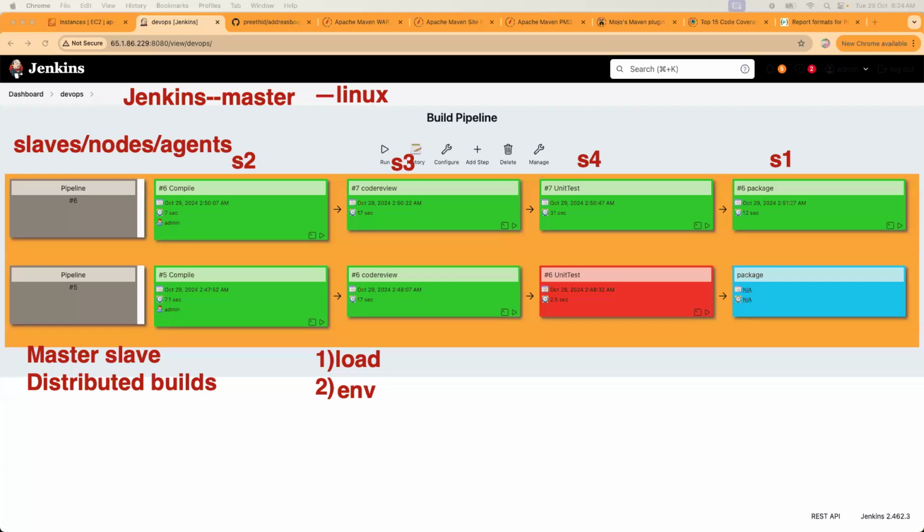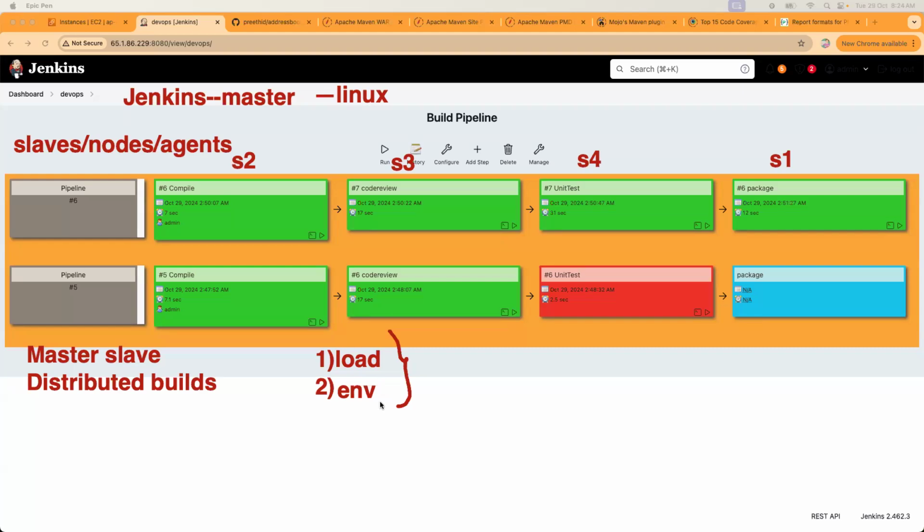See here, these are the benefits. We just discussed, right? Benefits of using slave. You can't put all the load on the master, so balancing the load. Master is a Linux machine in my case. Your slave could be any machine, Windows or Linux, anything. In my case, I just use Linux. You can have a Windows slave also. So to have different environments and to share the load, these are the reasons to have slaves.